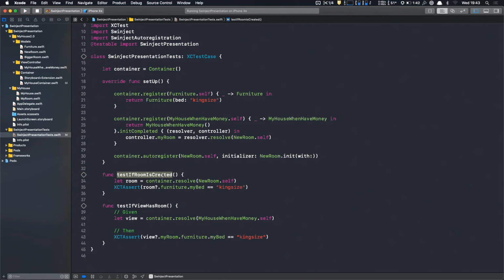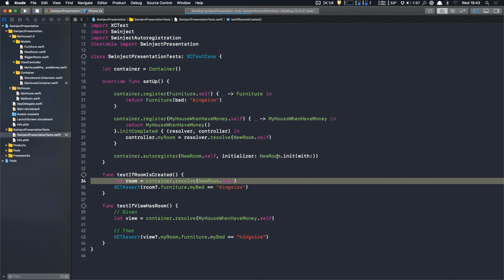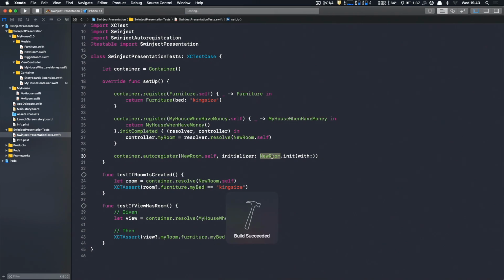So I tested that the room is created, just to see, hey, is this room being created? That was what I wanted to test. And basically it's the king size, it's fulfilled. There is no other place where I create this room itself. So this is another advantage that I can achieve having a tool like this. I didn't create this object, but he's doing it for me. I didn't create anything new, but I decoupled things a little bit and made it possible to evolve even more.